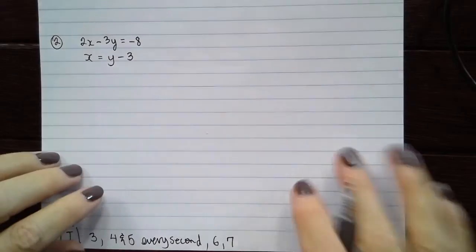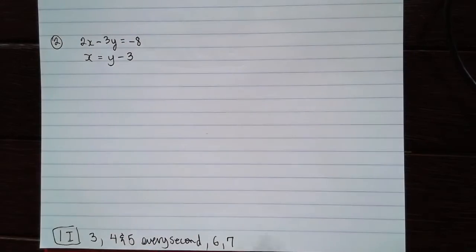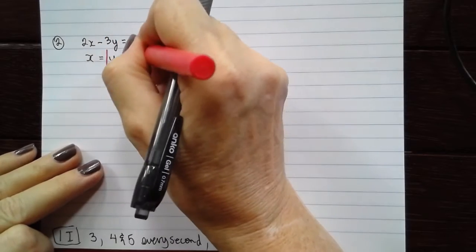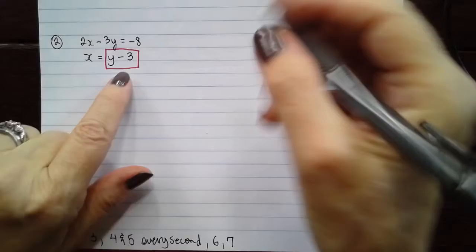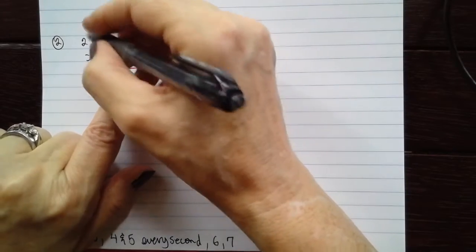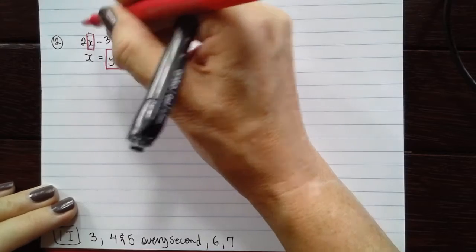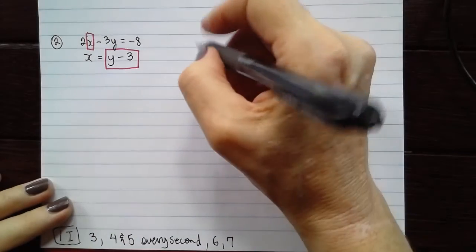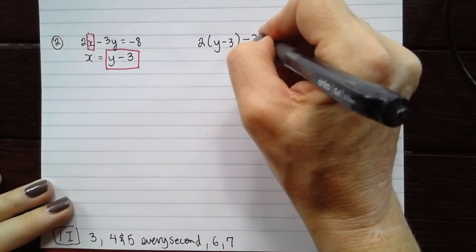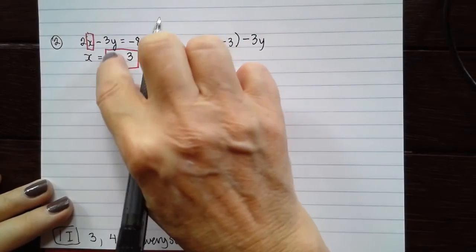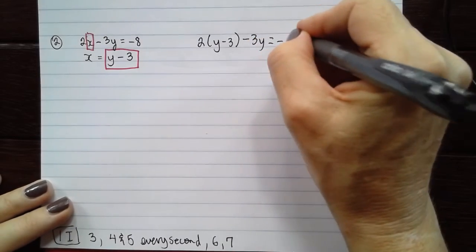All right, let's do a little bit different one. Here's the second one. I have this equation and that equation. I always take the equation where I have a variable isolated, or sometimes you have to isolate the variable, but here it is. And I'm going to take that, it's equal to x. So I'm going to put it where the x is in the other equation. That's why it's called substitution. So I go 2 bracket y minus 3, minus 3y. It's up here, right? That replaced that. So there's the minus 3y equals negative 8.